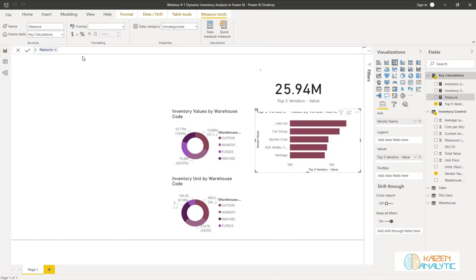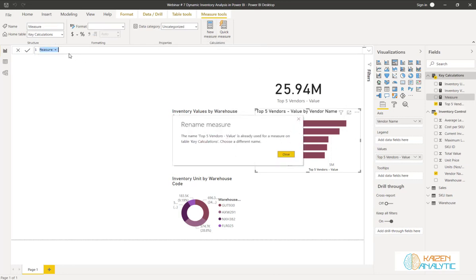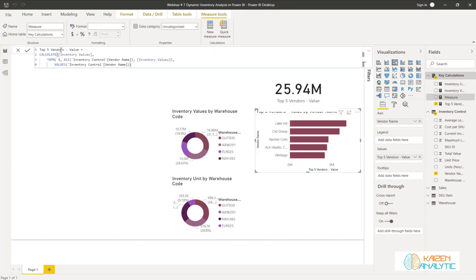In this VALUES we will use the units, and we will change this to units. Over here we are changing it with units, and we are changing this with units as well. So now it is top 5 vendors as far as units are concerned.